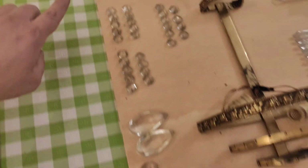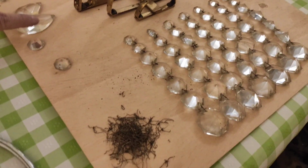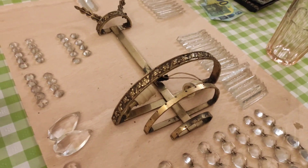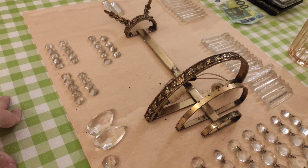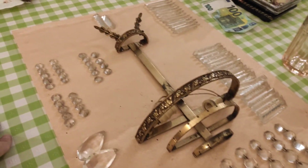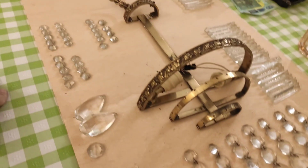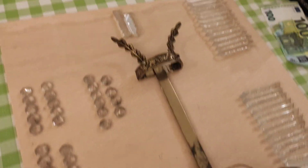And now I'm going to see what I'm going to do, because I have some pieces missing. So I'm going to remake the design of the piece. And because I don't really love the way it was, I'm going to arrange a new design.